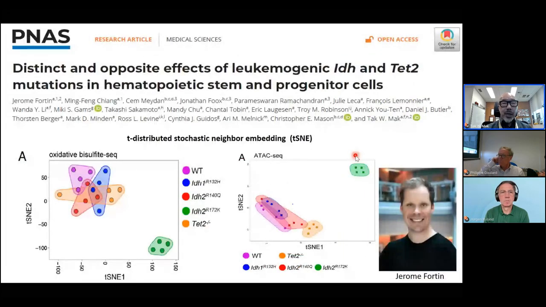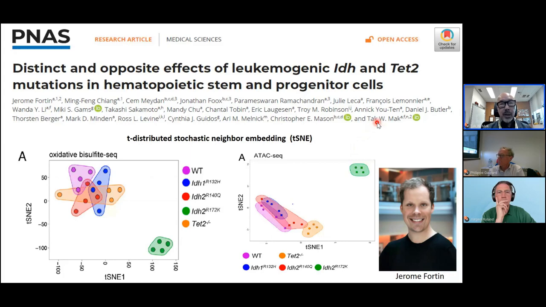However, these different mutations are very different even though they tend to look very similar. And the work of Francois Lamonnier was able to tell us that each of these mutations actually makes a different degree of 2-hydroxyglutarate, leading to different effects. And you can see here, a paper just came out with Jerome Fontaine, a French-Canadian postdoc from Montreal, that each of these mutations, IDH1 R132, IDH2 R140, R172, and TET2, actually have subtle changes so that you can expect these to be quite different pathologically, especially in the AML situation.